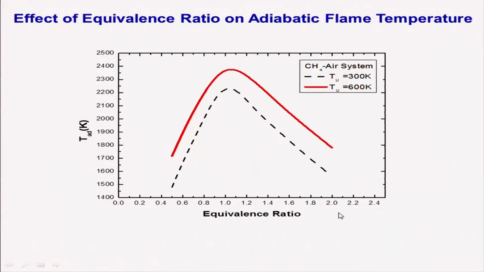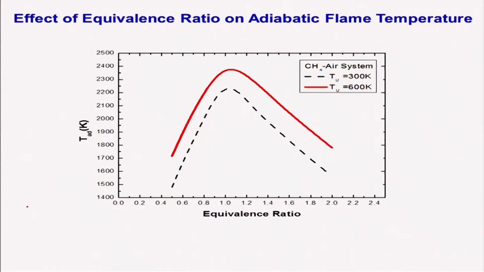Let me ask you another question, which will be higher for the same system, let us say, if I consider this pentane air, right, whether the adiabatic temperature by using the control mass system will give me a higher adiabatic temperature, or it will be lower as compared to the control volume system. That I will leave with you, and then let us look at what will happen to equivalence ratios.